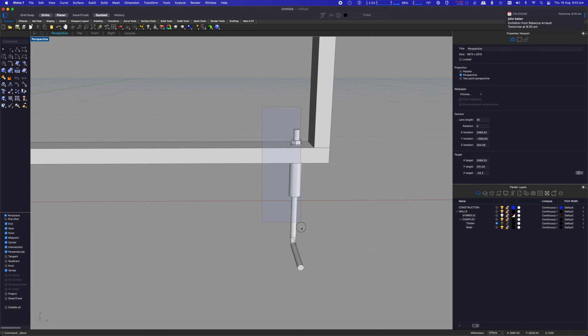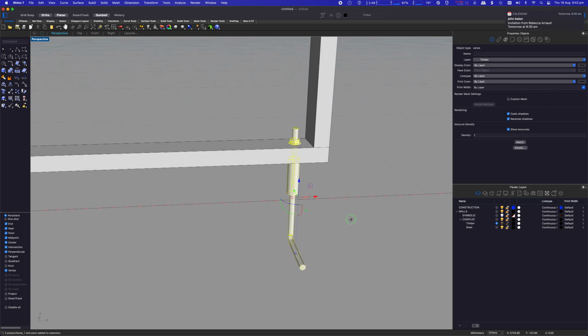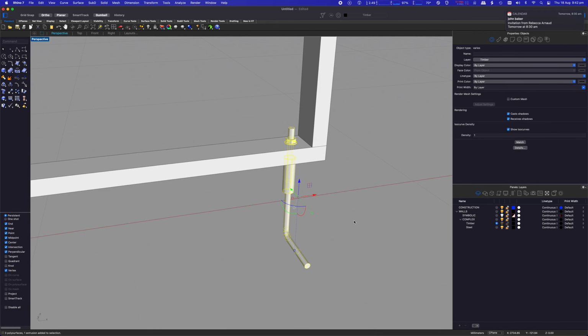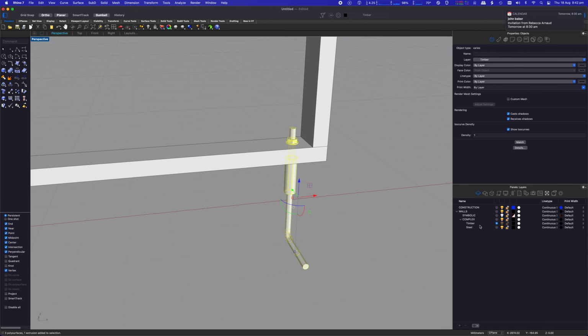And just for the hell of it, I'm going to make that into a block, because why not? Oops, sorry. Select it again. First of all, almost made a mistake. It's in the timber layer. We want it in the steel layer. So let's change object layer.